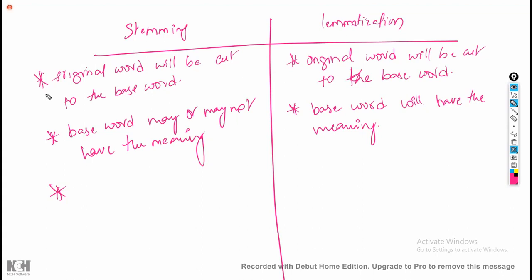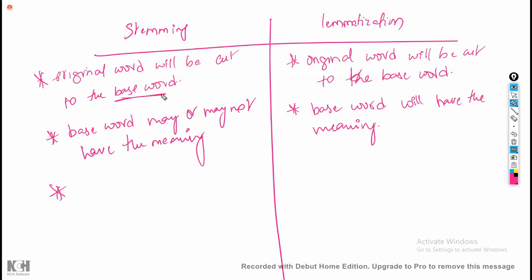Here, whatever base word we have, we are going to cut to the base word. The reason is that the variations have no importance with respect to that word, as everything has the same meaning. The base word will process the information very fast compared to the original word. That is the first advantage: processing speed is increased. The second advantage is that everything has the same meaning.